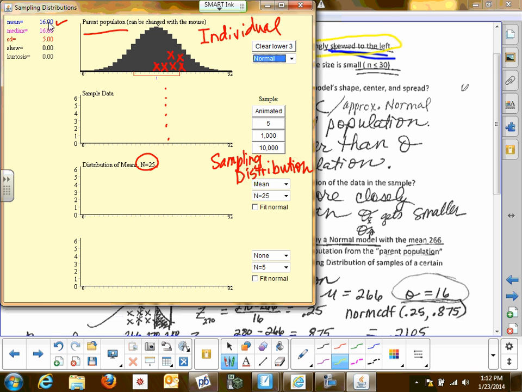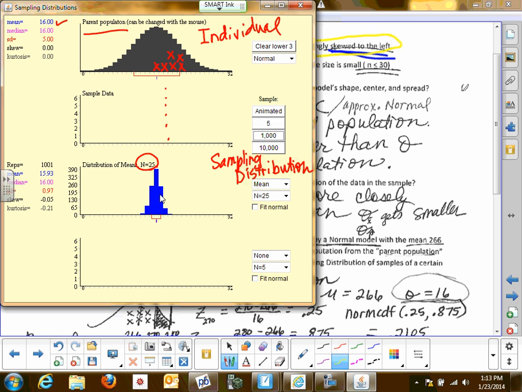It has a mean of 16. It has a standard deviation of 5. I'm going to drop down samples of size 25. Here comes one of them. Average those 25 items. Drop it down. Okay, I'm going to repeat that 1,000 times. There it is. Boom. Okay, so this is a beautiful, normal curve.